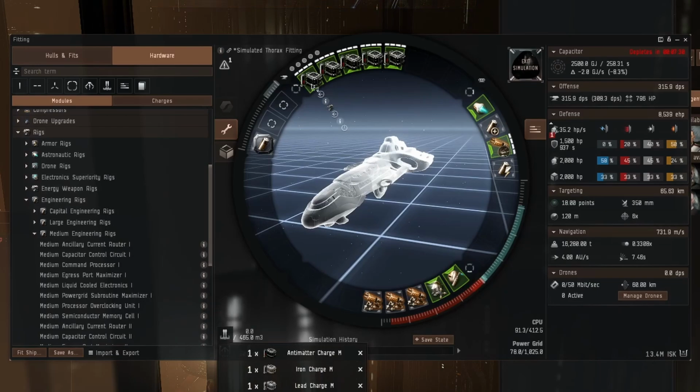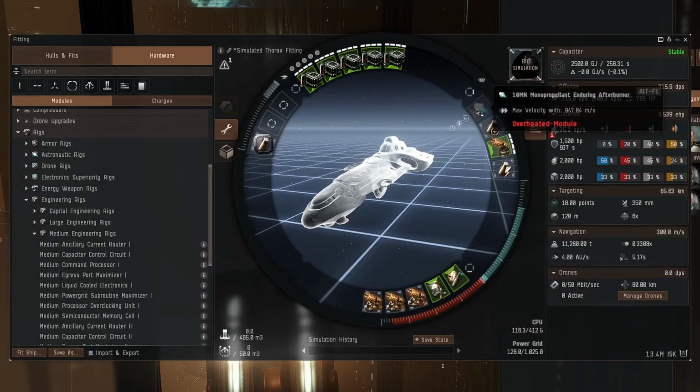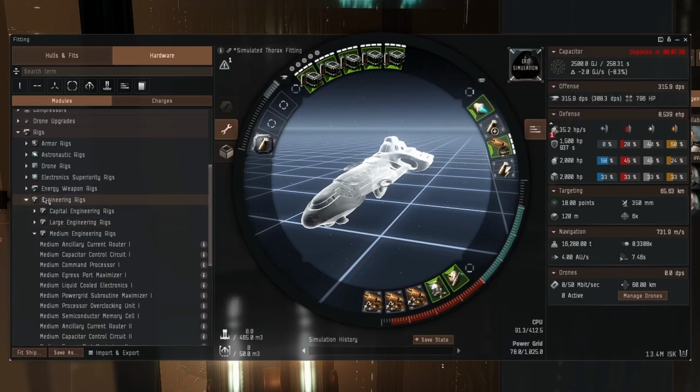7 minutes 30 with this, that's fine, because you don't need the afterburner or the armor repairer to be on all the time. And it's cap stable with the afterburner off. That's perfectly fine, perfectly enough cap.